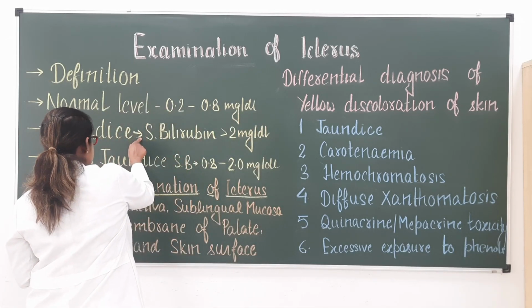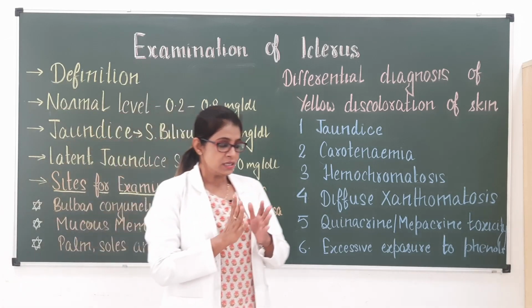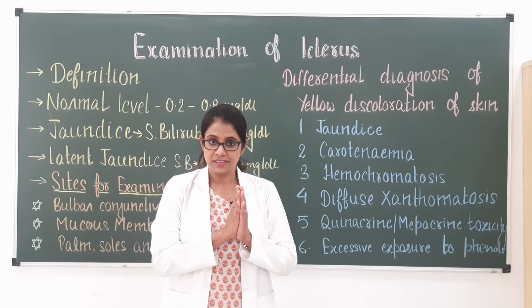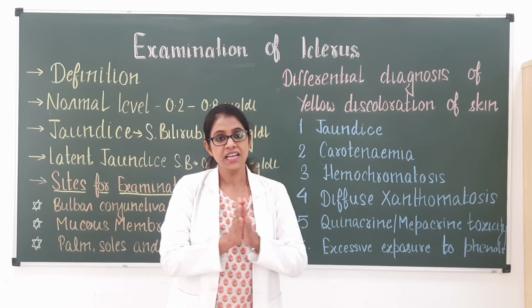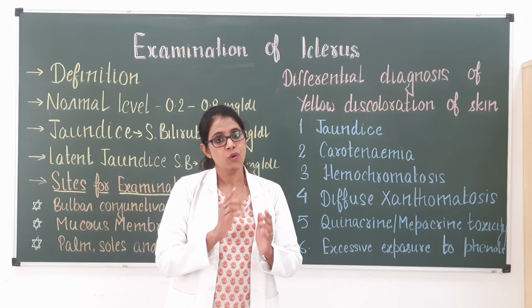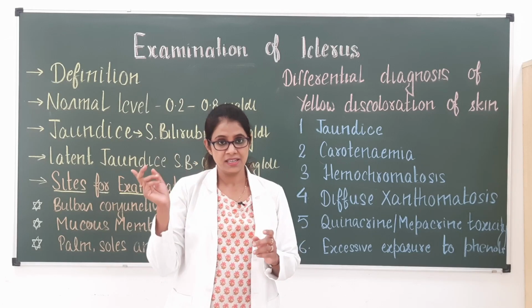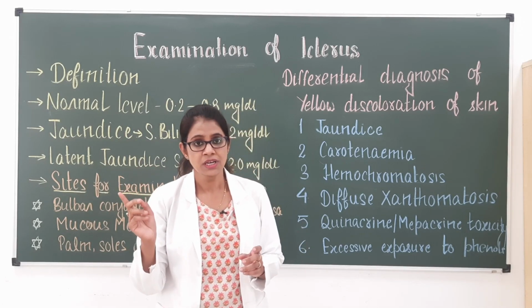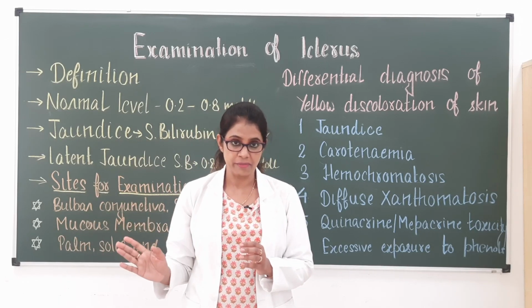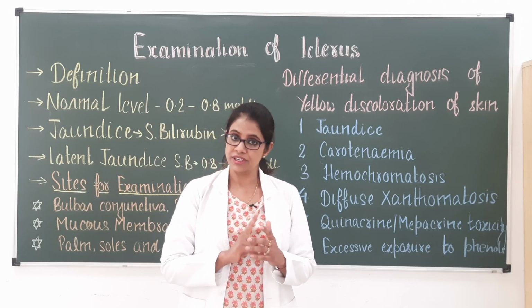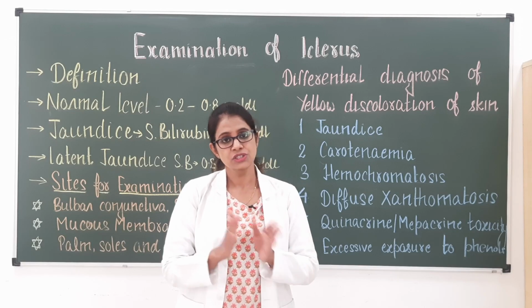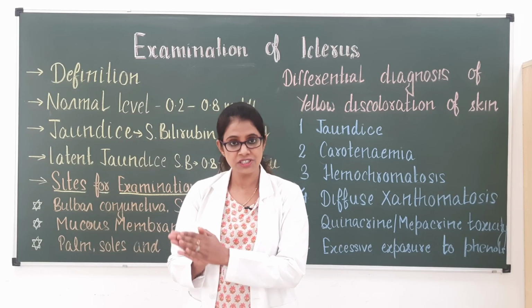Now what is jaundice? Many students get confused between icterus and jaundice. Icterus is the clinical sign while jaundice is the pathological condition. Icterus is found only in jaundice. Like in pallor, I told you in the previous video that there were several causes of pallor and anemia was the most common of them. But here there is only one cause of icterus and that is jaundice. Icterus is the clinical sign and jaundice is the pathological condition in which icterus is found.